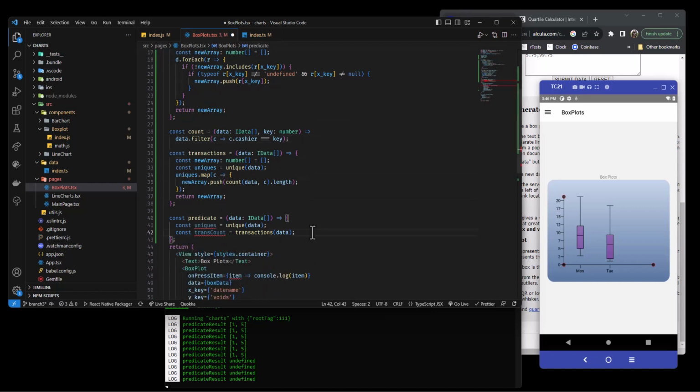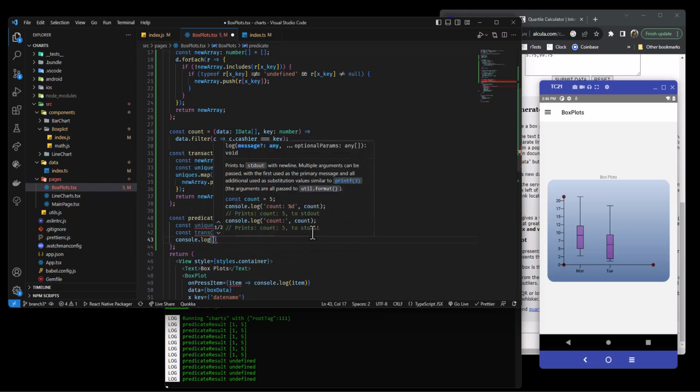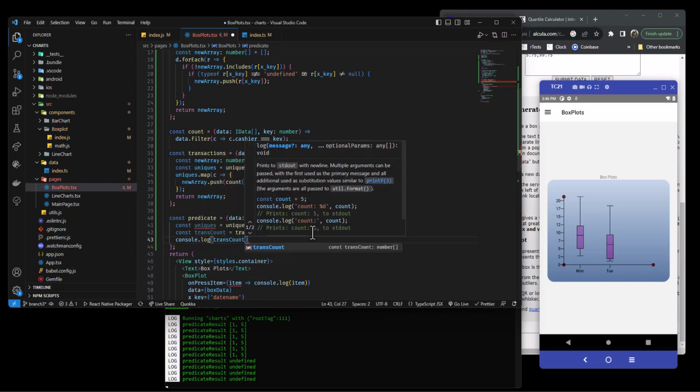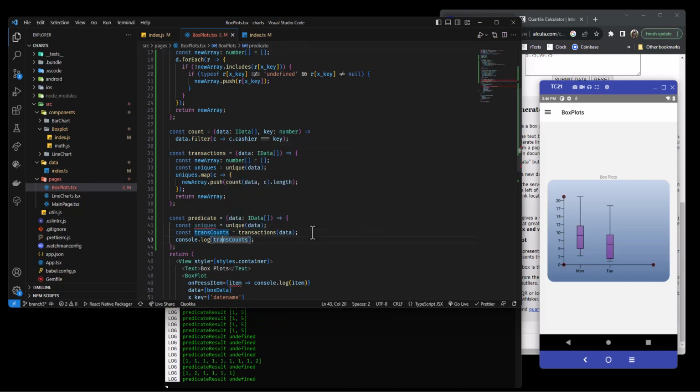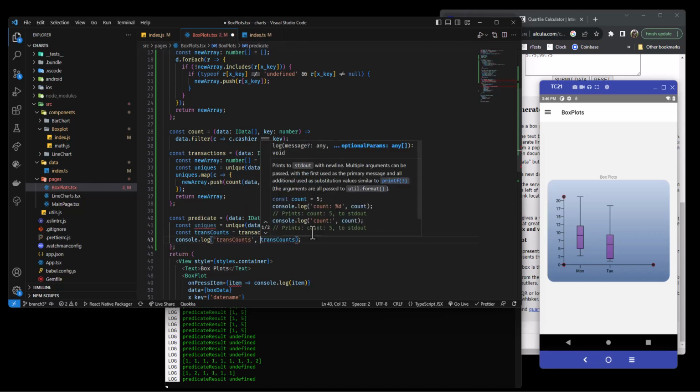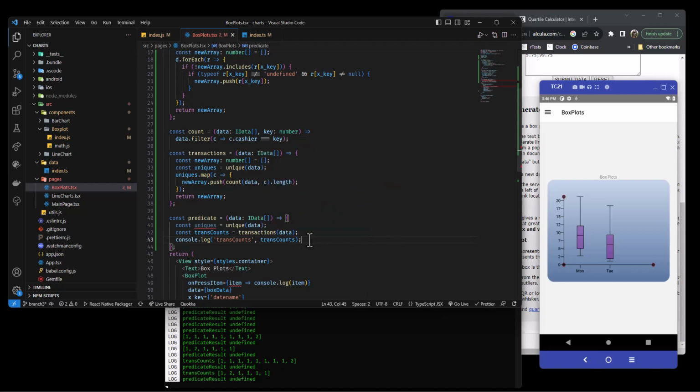So let's go look at console.log trans count. We'll make it plural. And then just so we can tell what's what. Okay, so we say somebody had 1, somebody had 2, 1, 1, 1, 1, 1. Now what we need to do is get the average. First we'll just get the average per cashier.